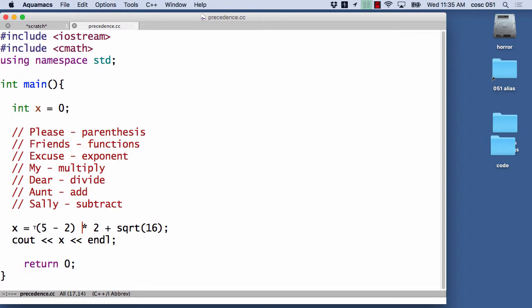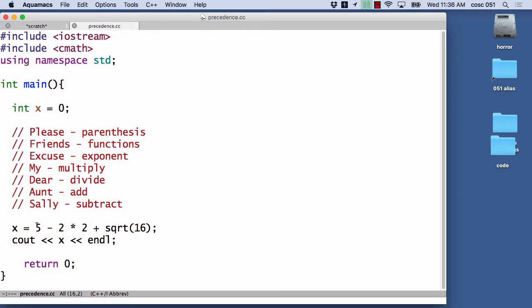No, the computer will do them in that order. So it'll do multiplications first. I think it does addition over subtraction. Did I? Why didn't it do 5 minus 8? Oh, maybe it is going left to right. I think you're absolutely right. Let me go back and see. It goes left to right.